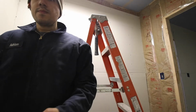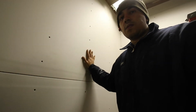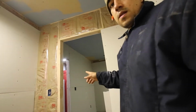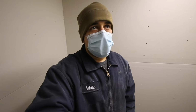Alright, so that one part right there definitely got me to where I have this wall done, that wall done. This is gonna be a pain. Really fun project.